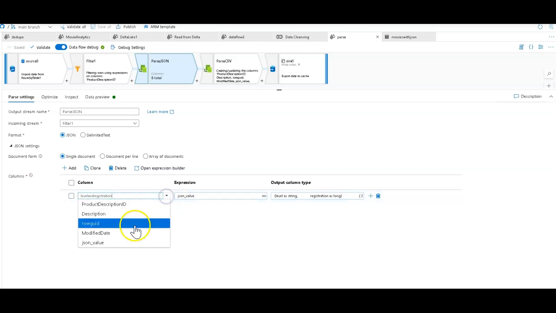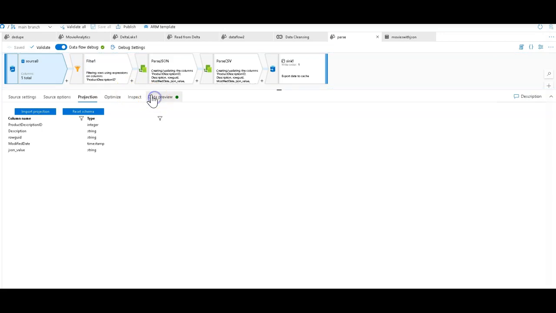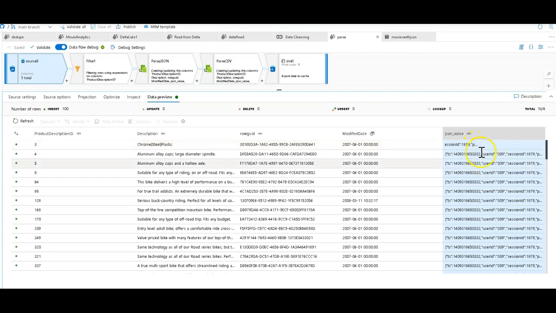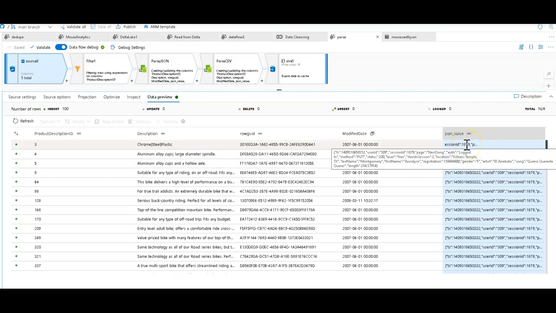I could overwrite that JSON value column, but I want to leave it as it is. I want to leave it natively there and add a new column because I only want to pull out two values. So let's take a look at what the data looks like again. And this time I'll look at it from the Dataflow itself. And over in here, actually it's way over here on the right hand side. So instead of looking at it from the sample data, I guess I can hover, and that might be an easier way to show you.